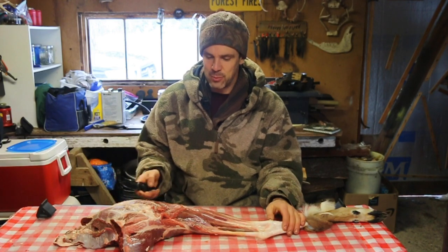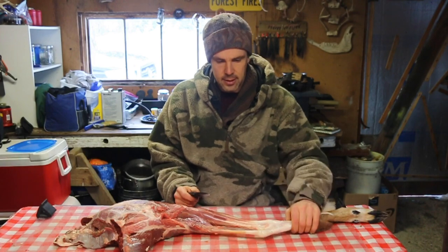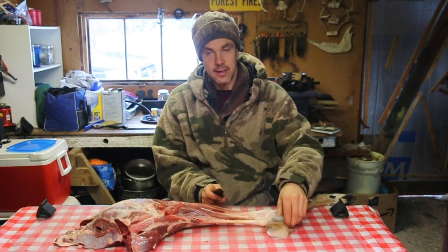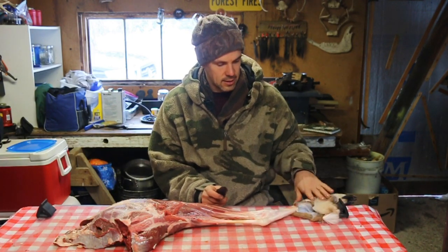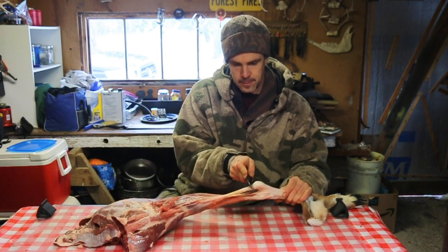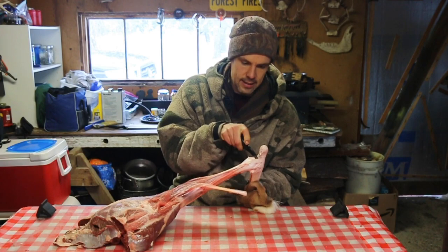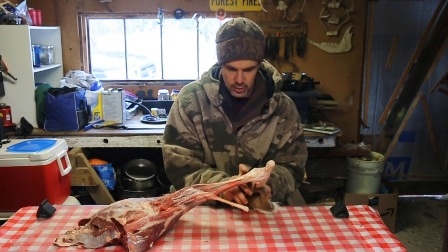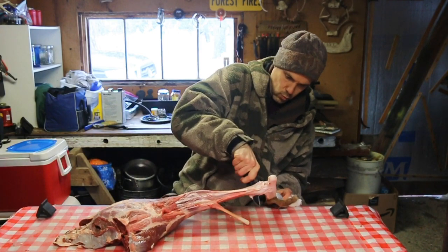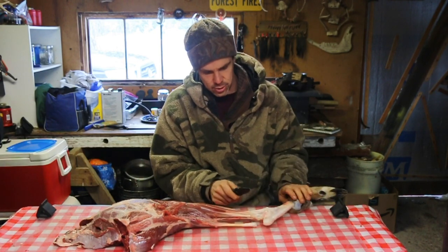So now it's time to remove the lower leg from the hind quarter here. So what you want to do first is basically skin away the hock skin here from the lower leg. Then you're going to cut this tendon here first. Then what you want to do is, just like the front leg, cut all that connective tissue away from around the bone, and from around that joint.